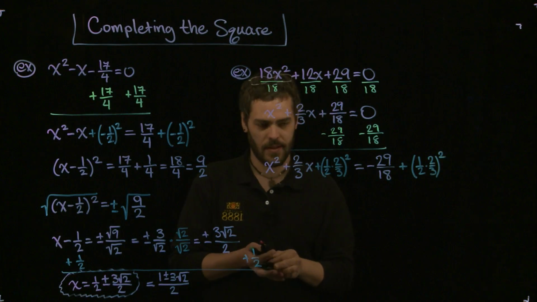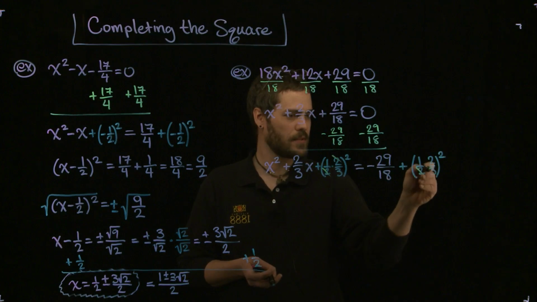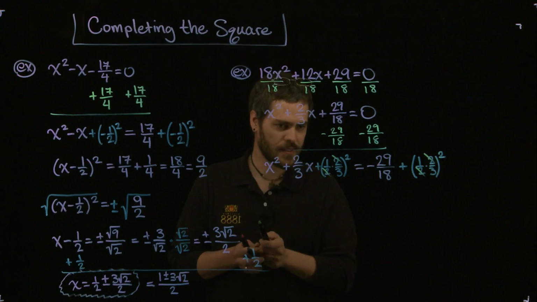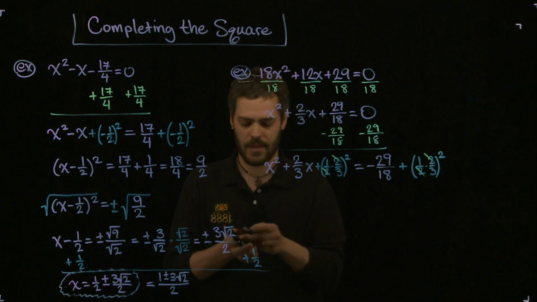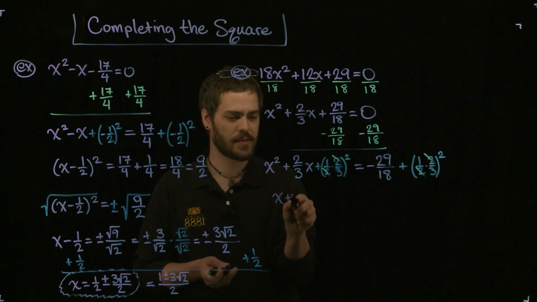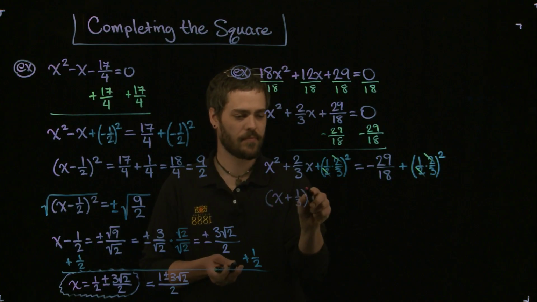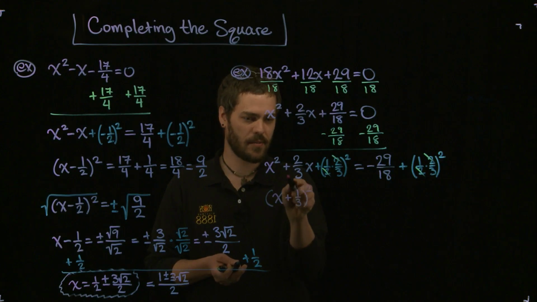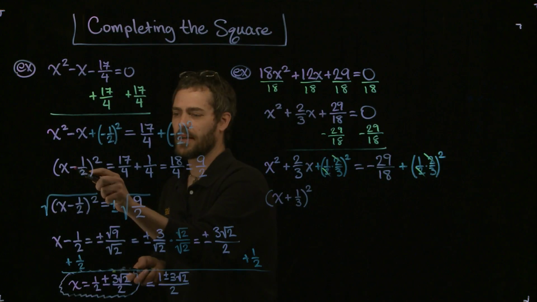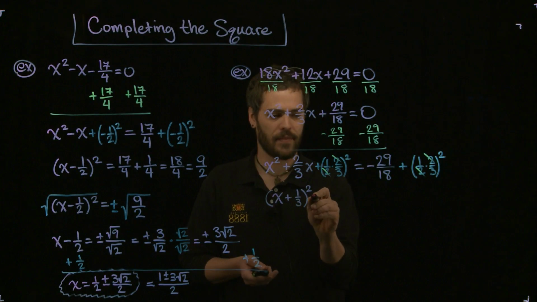And you'll notice that we have some cancellation here. These 2's cancel, likewise over here. So half of 2/3 ends up being 1/3, which means my binomial becomes x plus 1/3 quantity squared. And this is a plus right here because our middle term had a plus. On the other one, notice that our binomial had a minus because the middle term had a minus. Okay, back to this. Equals.